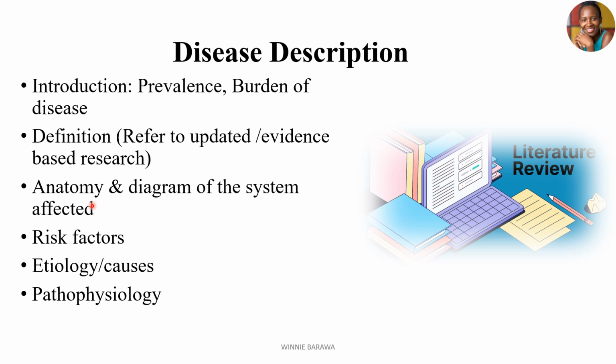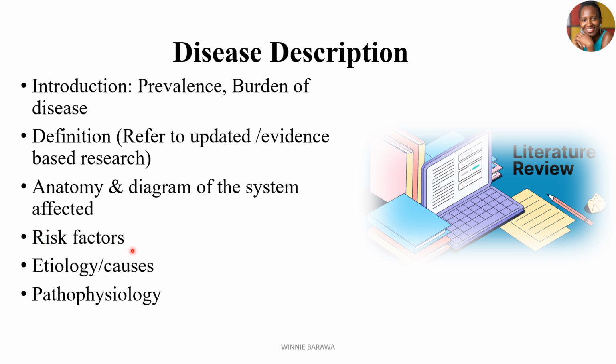This gives us a bigger picture, which will later help us understand the pathophysiology, because we will have a clear understanding of which system we are looking at. So yes, it's very key that you bring in the anatomy and the diagram of the system that is being affected. And then we got the fourth part, that is the risk factors.